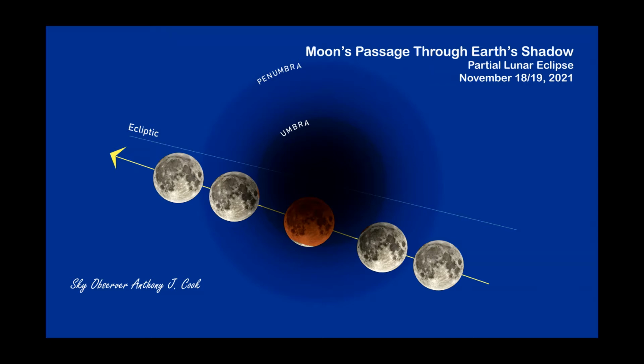Because the sun is not a point source of light, the shadow of our planet is very fuzzy, with an indistinct outer part called the penumbra that receives some sunlight, and the dark umbra, where direct sunlight is cut off. The diagram shows the moon passing through the penumbra into the umbra before it continues out of the shadow.